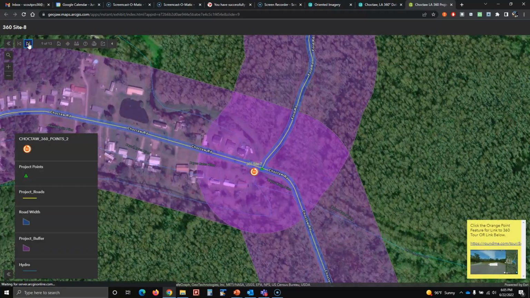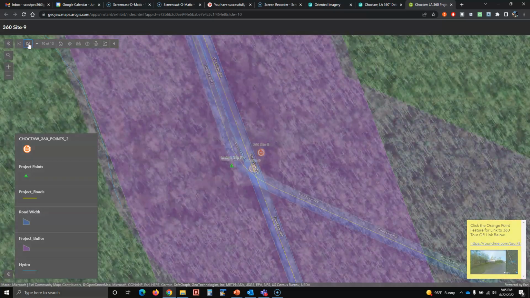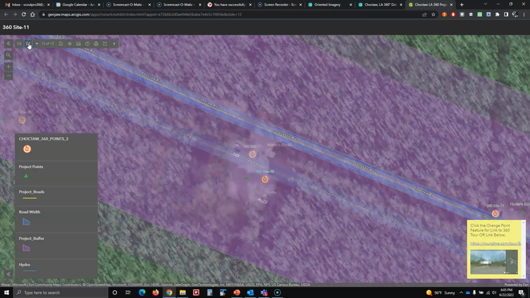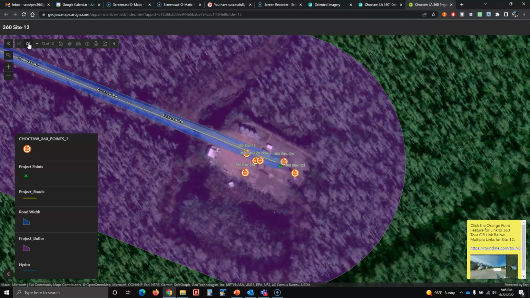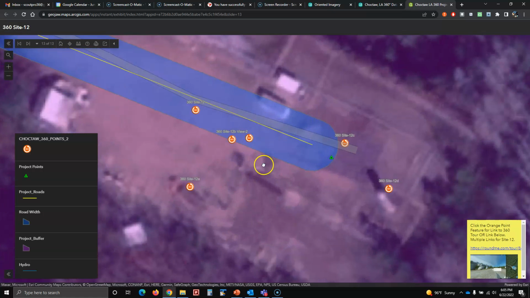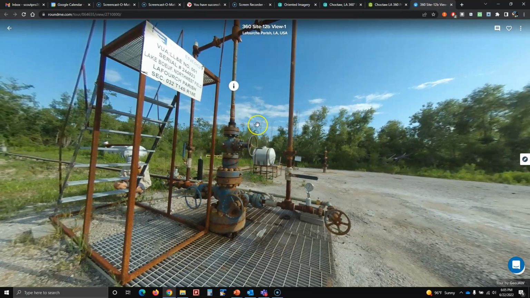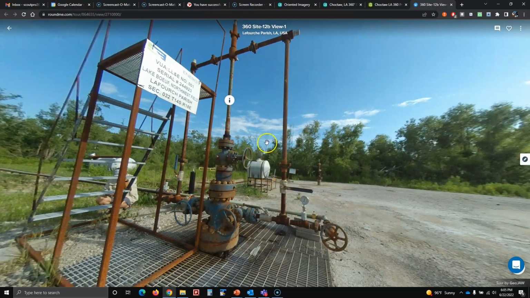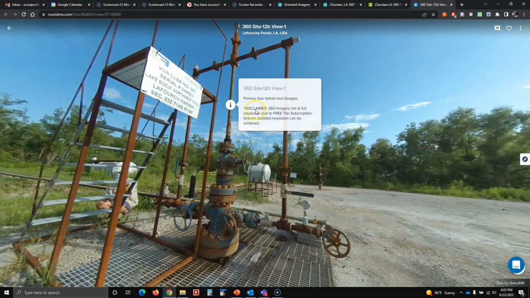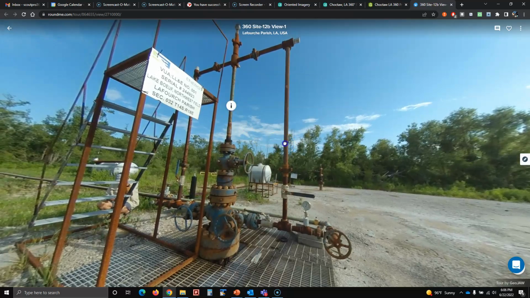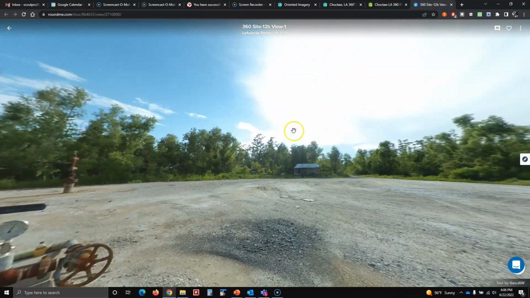Feel free to send me an email to get a link to this ESRI exhibit web app, and you can interact with it and check out all the 360-degree images that we have taken with it. But again, see the integration here. This is all fine and dandy, but for myself, what I want to do is be able to keep the pop-up or have a viewer in the actual map where we do not have to leave the map.